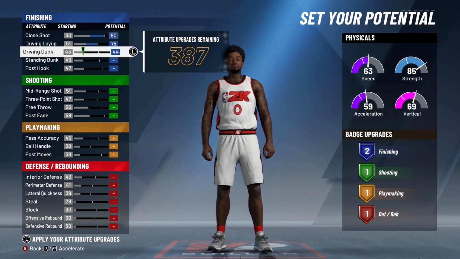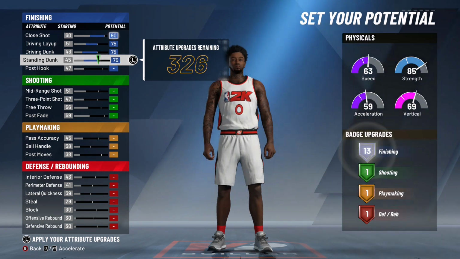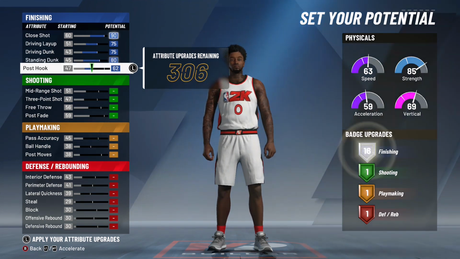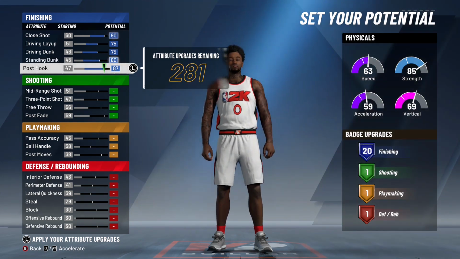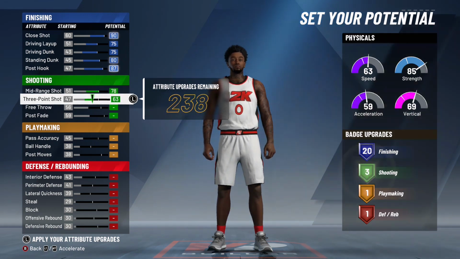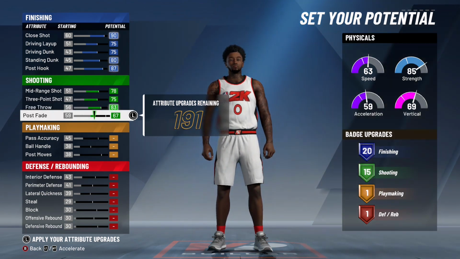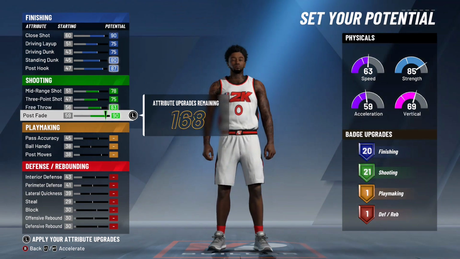Driving layup, max it out. Driving dunk, max it out. Standing dunk, max it out. Post hook, max it out. It's going to give you 20 finishing. And for the shooting, same, you max out everything. Free throw, max it out. Post fade, max it out. And it's going to give you 21 shooting badge.